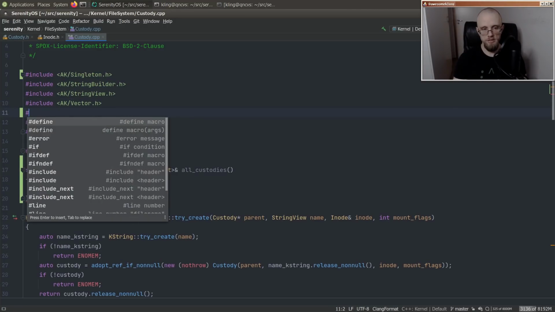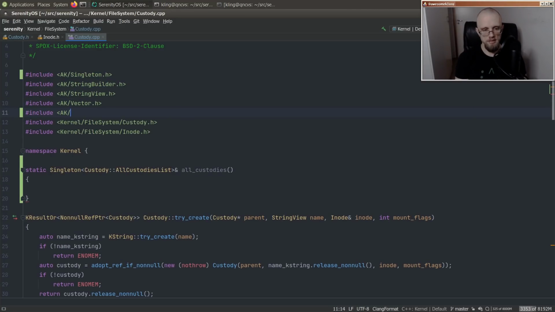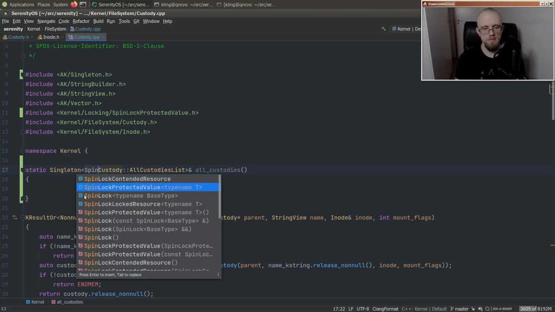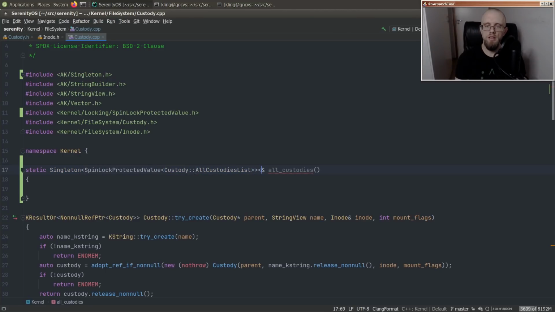And actually, we should make this protected by a spin lock, let's say. So let's use spin lock protected value. And this will be a singleton of spin lock protected value, all custodies. Actually, I guess I can just do this.